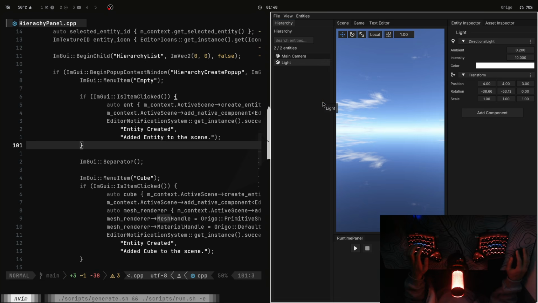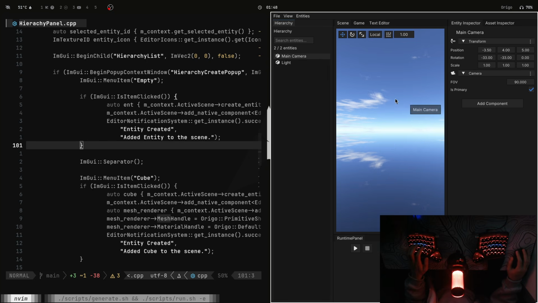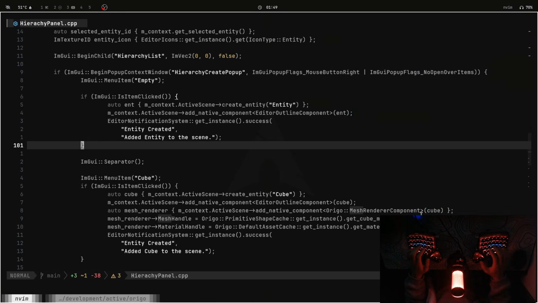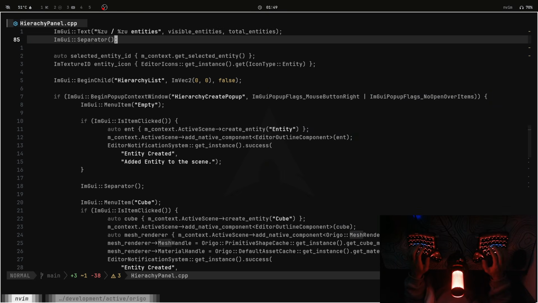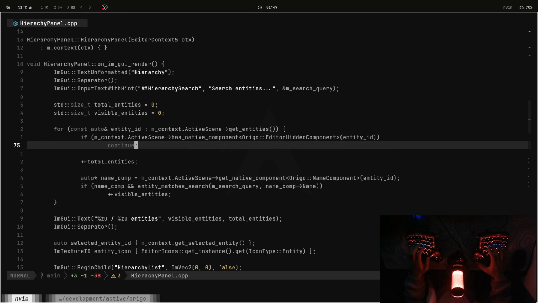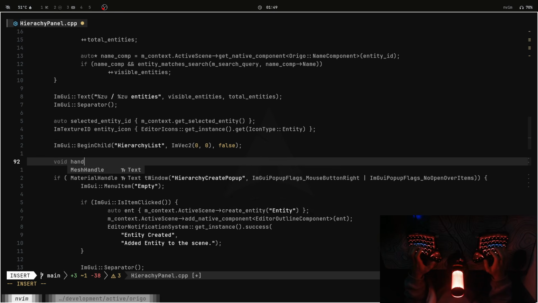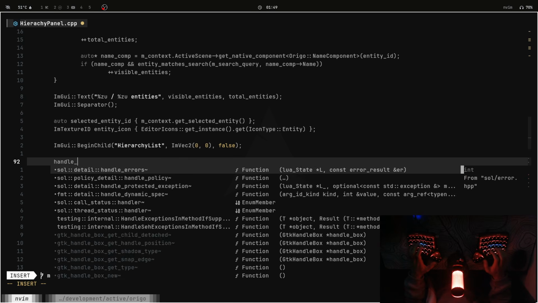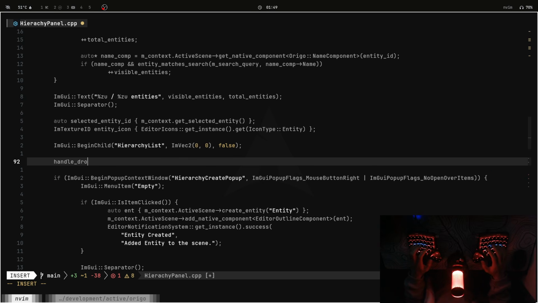You can see right here, this works perfectly fine. We can drag stuff, and you can see the name is right here. Now the next thing we'll need is this handling of the drag and drop target. We'll do that right here, or we won't be finding it here, but we'll just call it handle drop target. Let's call it like that.